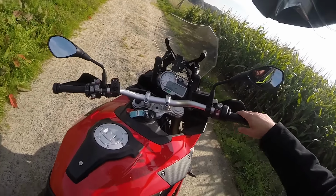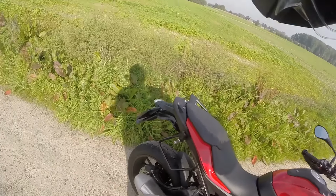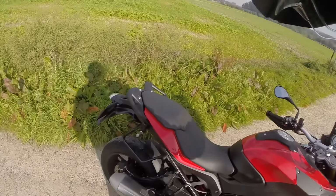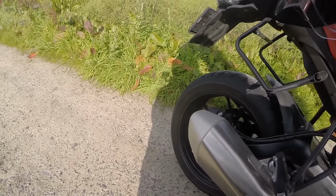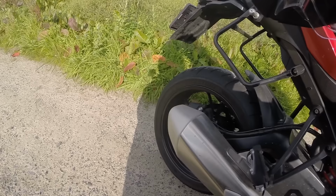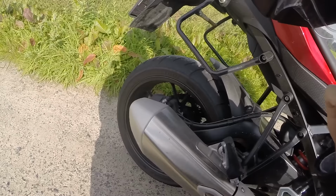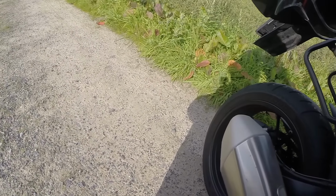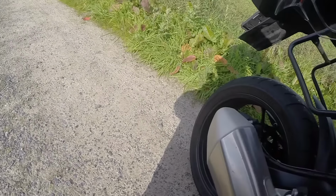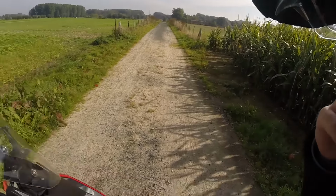Nothing special. Nothing special. But then, I'm gonna leave my mic in my helmet. Let's hear it. Yeah? Now! Mic out of the helmet! And that, ladies and gentlemen, is the stock sound of the S1000XR.